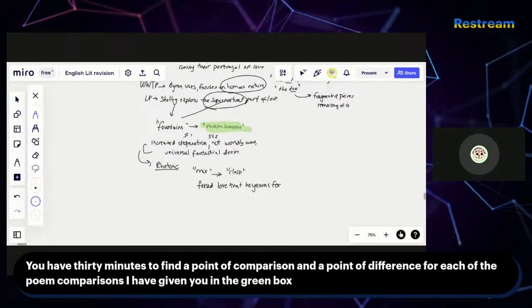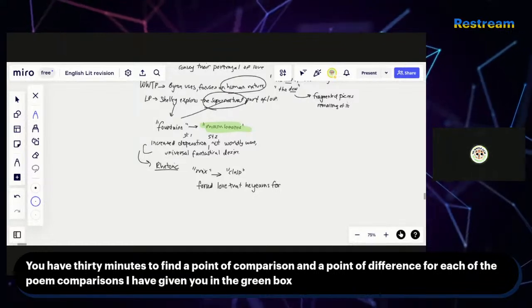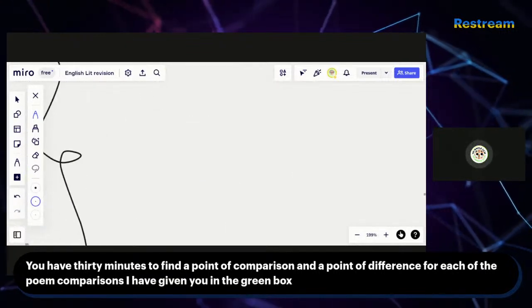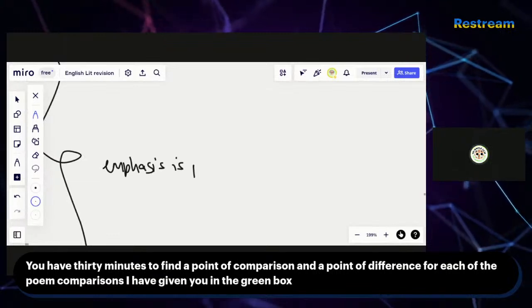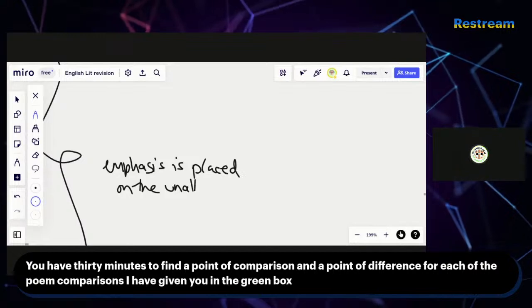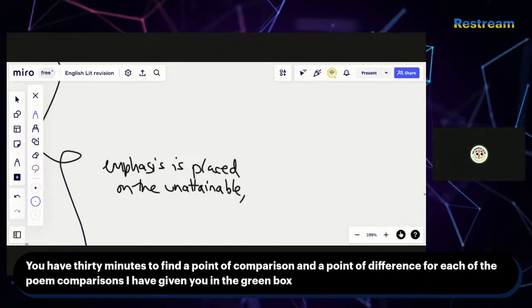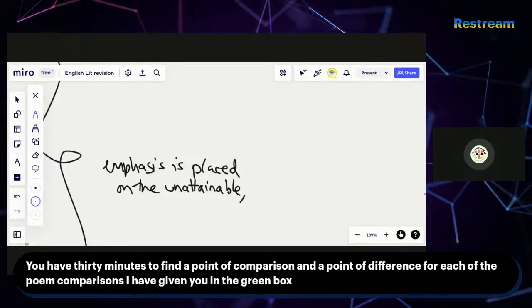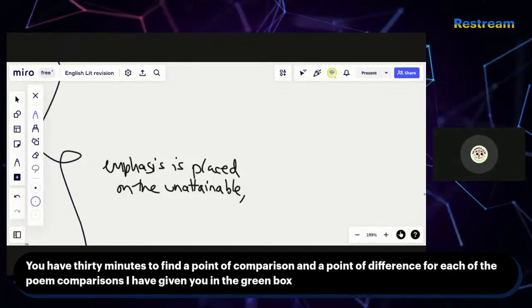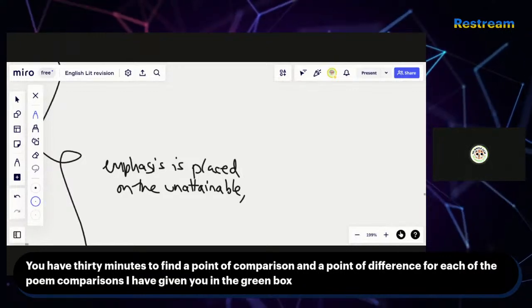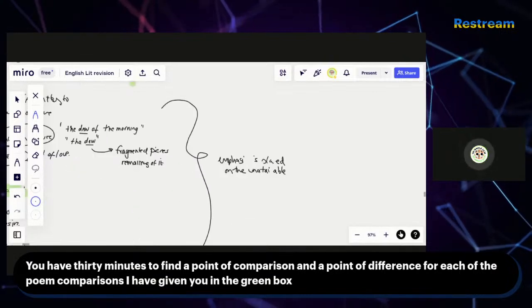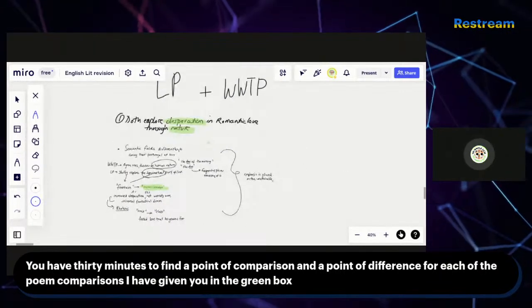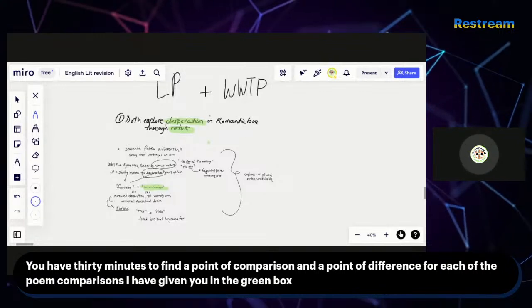Now, both poems emphasize the unattainable. In both poems, emphasis is placed on the unattainable. Considering Shelley and Byron's backgrounds, perhaps this is a reference to the illicit and intimate affairs that must be kept quiet. So there's this idea of the semantic field of nature to supernatural, how in Love's Philosophy there's more fantastical imagery, whereas in When We Two Parted it's generally quite straightforward and boring.